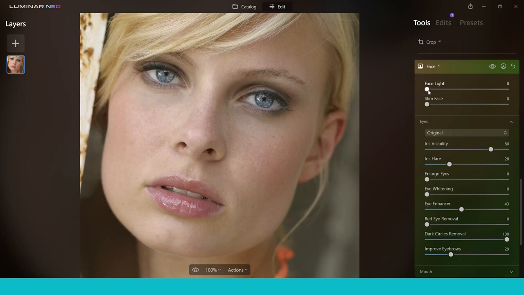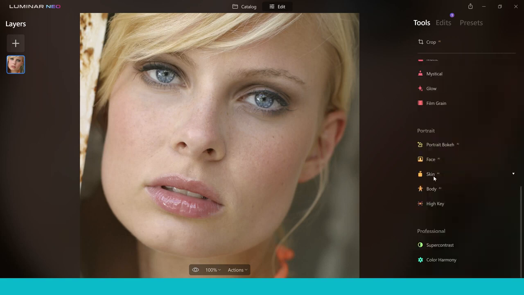From there, sometimes I will light the face up. You can do that with this slider, just pushing the slider up and lighting the face a little bit if it's a bit too dark. Now, just in a minute or so, you can see that we've made some significant changes to this image. There's a few other things that we can do though, which will make even a bigger change.